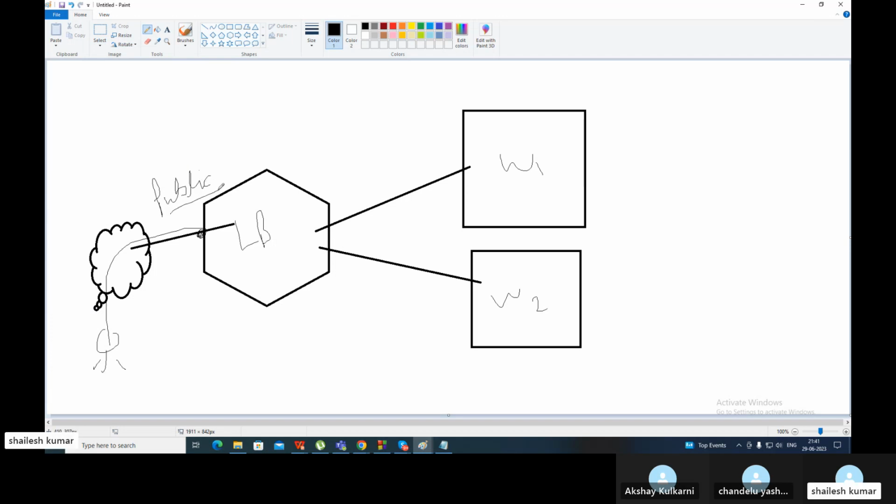You access the public IP address of the load balancer, this one. After that, the load balancer automatically forwards the traffic to web 1 and web 2. Let's suppose traffic is forwarded to web 1 and the website is opening on your system from web 1, but you don't know the traffic is going to web 1. Here you have created a file, let's suppose a.html, and here you have created b.html.